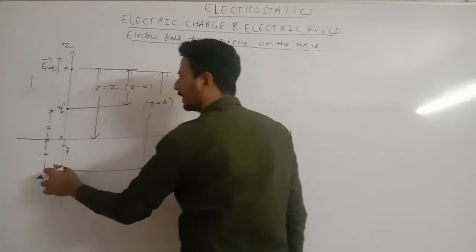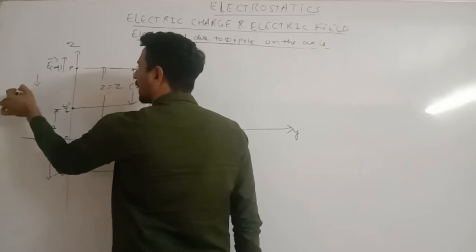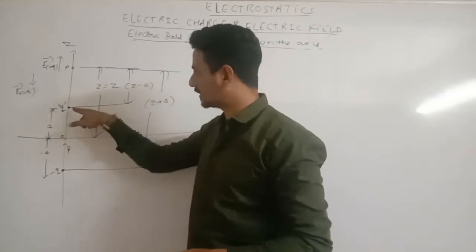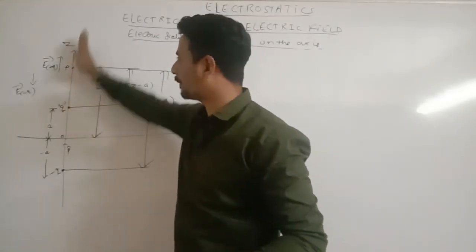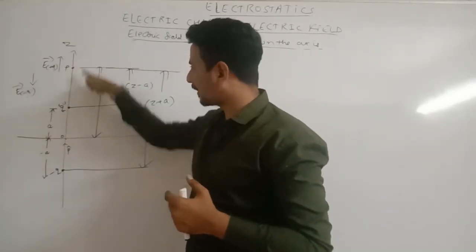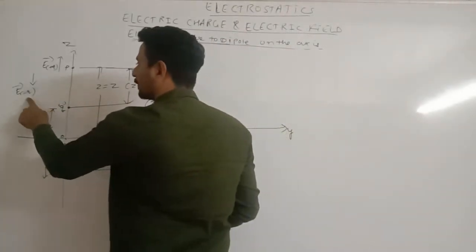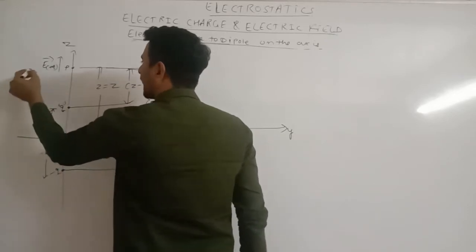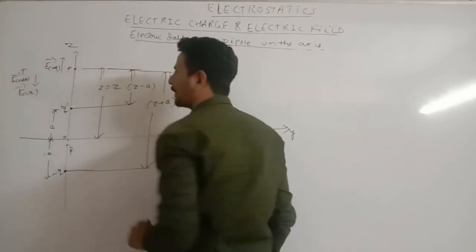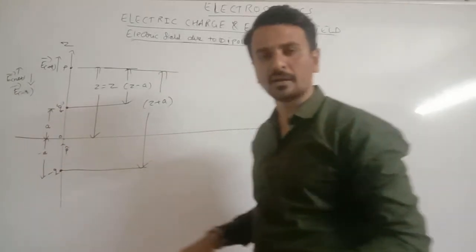But as this charge is at a farther distance, the value of the electric field because of the negative charge will be somewhat less. Clear? See, the positive charge is placed closer to the point P, right? So its electric field will be in this direction, away. The negative charge's electric field will be towards, but it is at a farther distance than the positive charge, right? So the value of the electric field because of the negative charge will be somewhat less. Okay. So the net electric field will definitely be in the upward direction, right? So the net electric field and the dipole moment are both in the same direction.